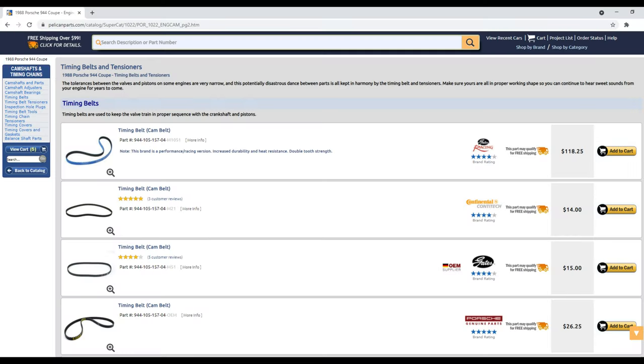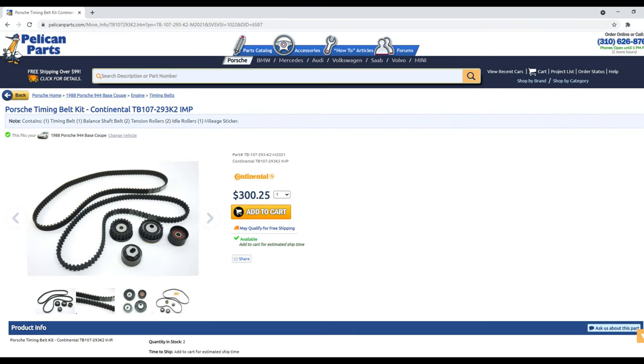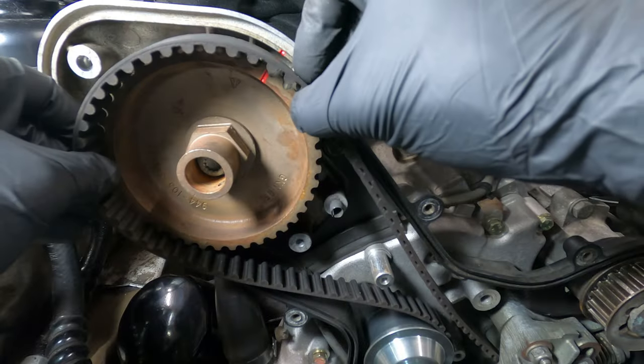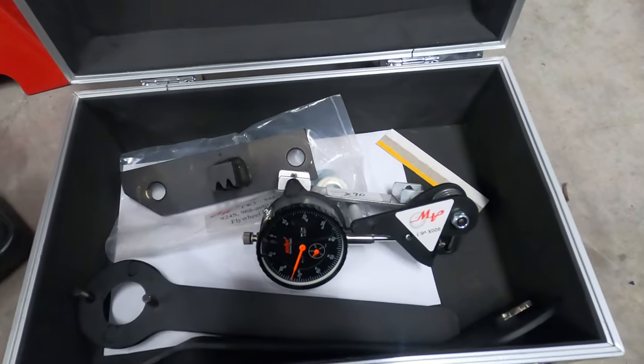As far as costs go, depending on the manufacturer, the timing belts will run $15 to $25, and the balance shaft belts, $30 to $60. And there are kits that include both belts with the rollers and tensioners that run between $200 and $300. So in most situations, if there's an unknown service history or age to the belts, probably best just to go ahead and replace them. And if you have the right tools and take your time, that's really not too bad.